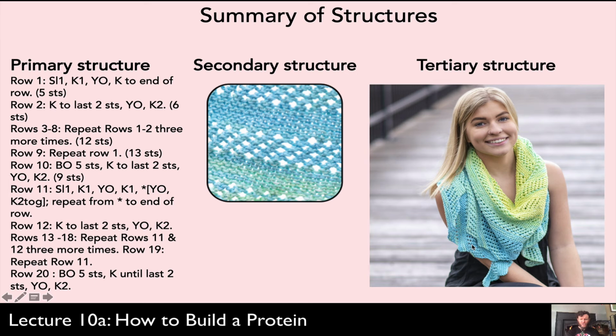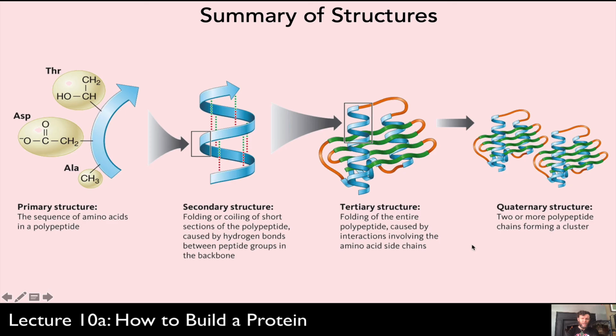Whereas the tertiary structure describes the three-dimensional shape of whatever it is that I'm making, and this person is wearing this shawl or scarf or whatever it is there. That would be analogous to the tertiary structure of a protein. There actually is the possibility for quaternary structure or fourth-order structure. This is when two or more polypeptide chains or proteins form a cluster, and they were created separately, but they come together for whatever that protein is to be fully functional, and so we would call that a quaternary structure.